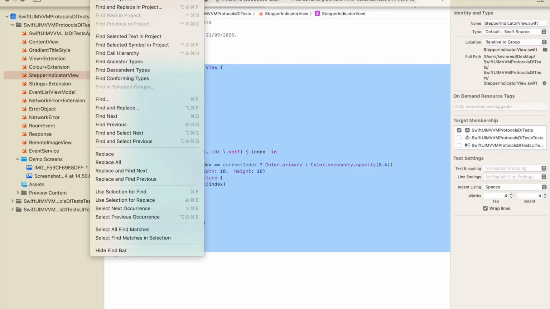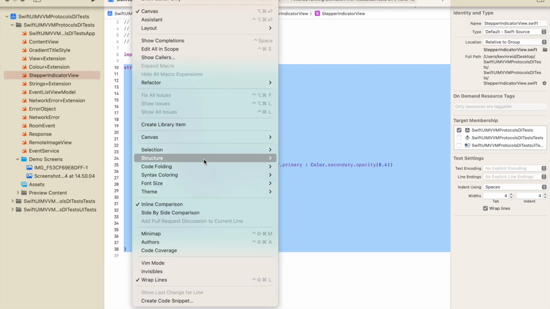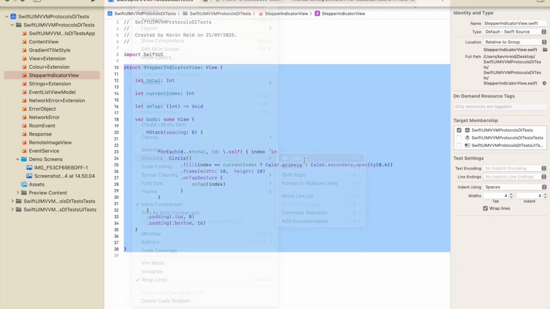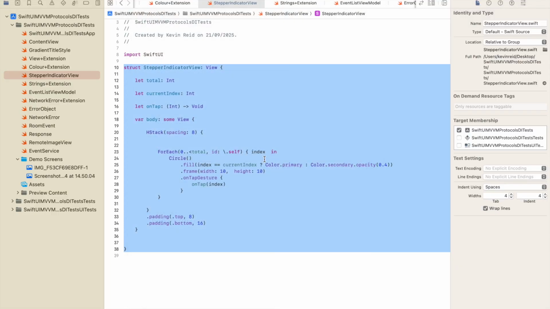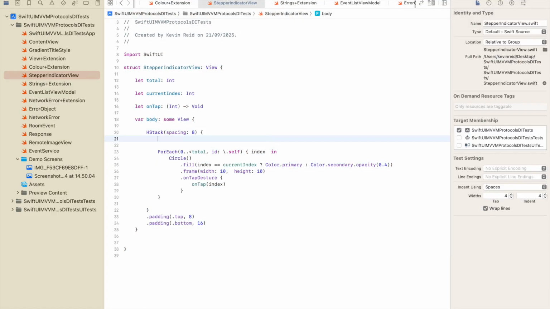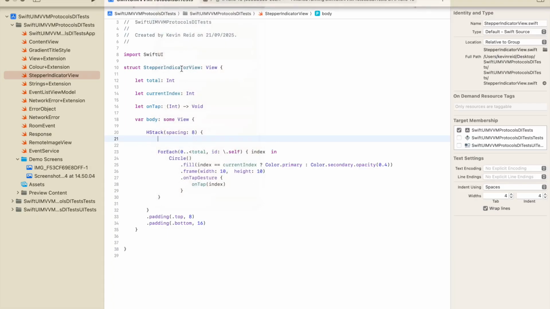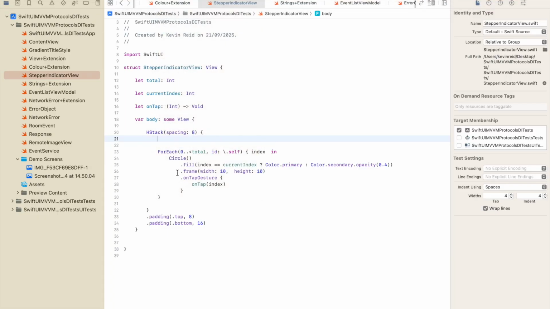Or let me just indent it a bit. Do some indentation. It's compiled.